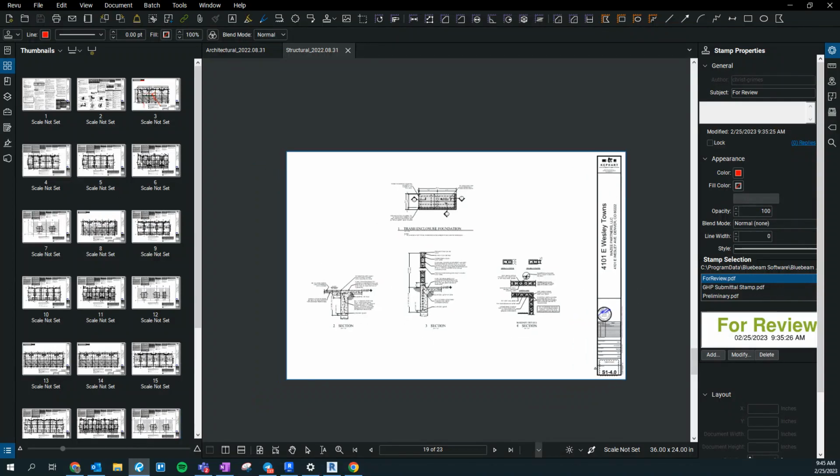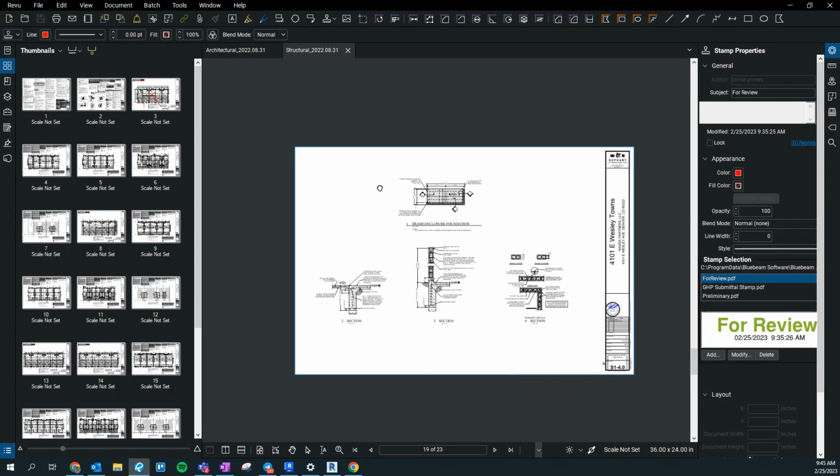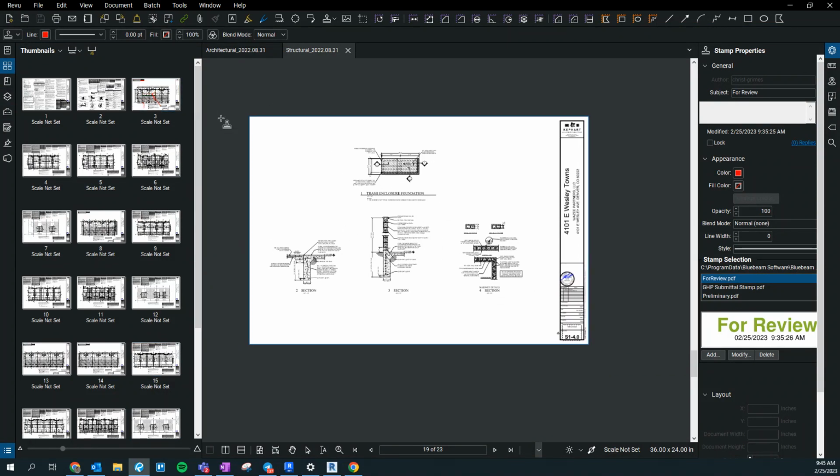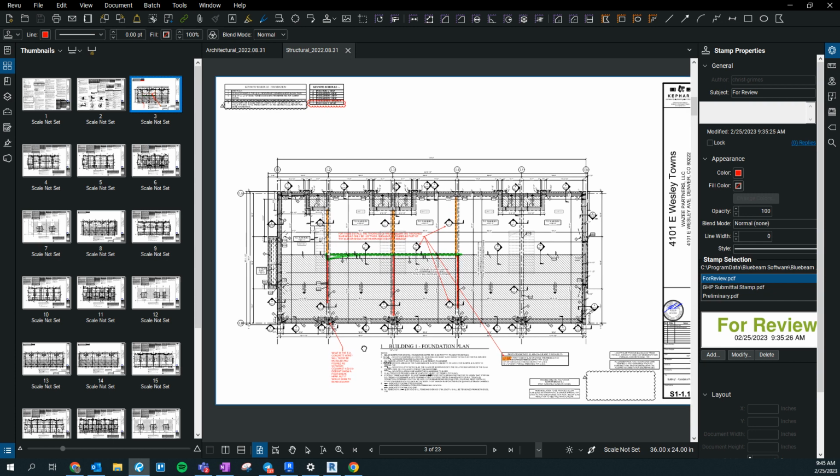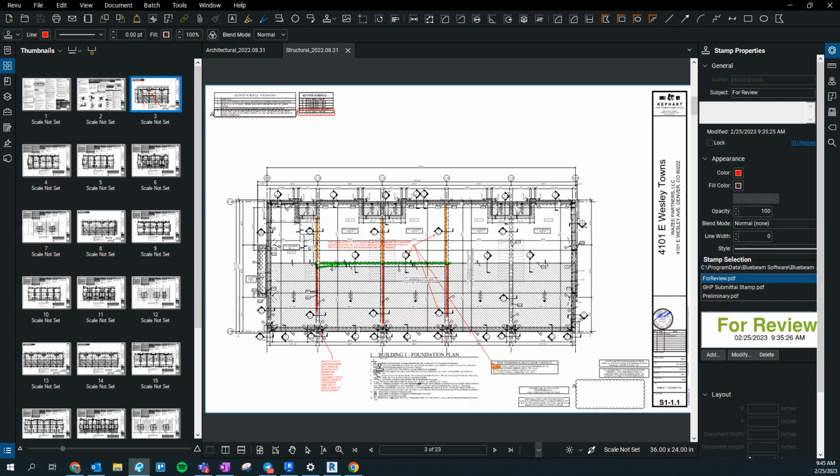Okay, so now that we've gotten an introduction to the general design drawings, what we really need to dig into is exactly what the building looks like, what the details are, and what information we need to pay attention to. So what I've done is I've already gone through and reviewed at least one of these building sets of structural and architectural drawings, and I found a lot of places where there's information that's unclear to me, or where I maybe wasn't looking in the right spot and needed to find more information, whatever it might be. So all of these are notes and things like that that I've added to the plan.